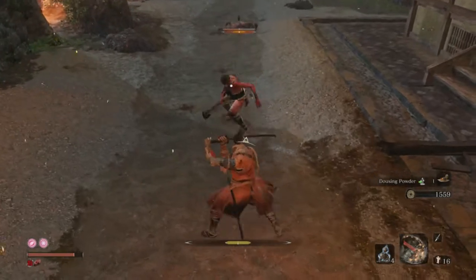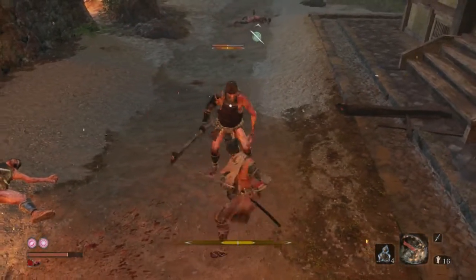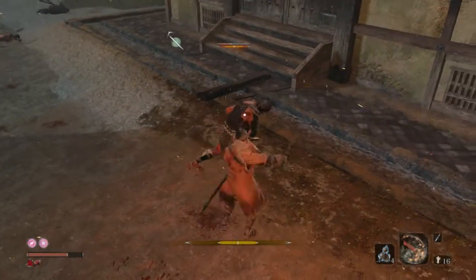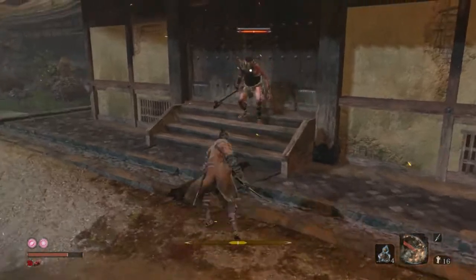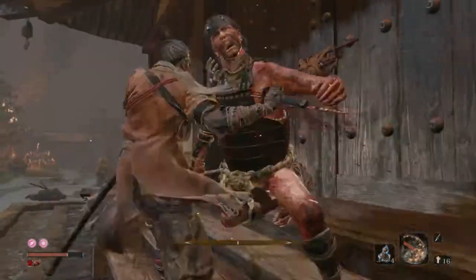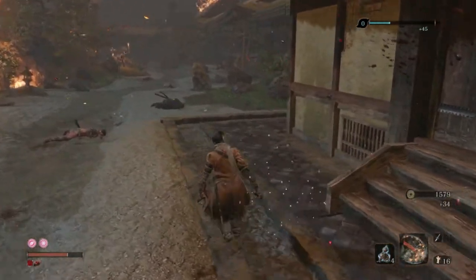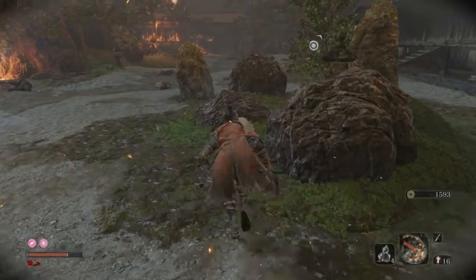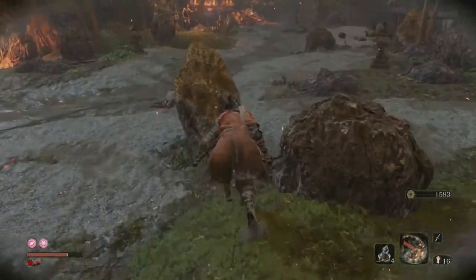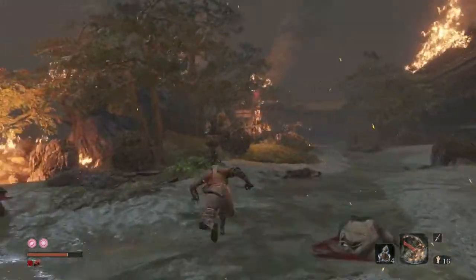Damn your awkward attacks. Wow. Oh. Okay. He's dead. Next, let's sneak around a bit. Get a bit closer. We've got that torch guy up there, and we've got two more patrolling. I think we can take out the torch guy alone.